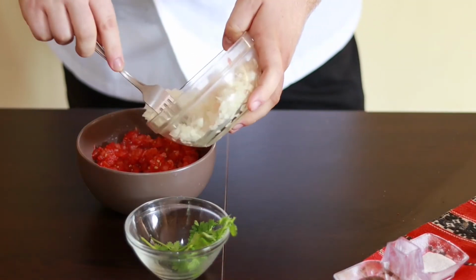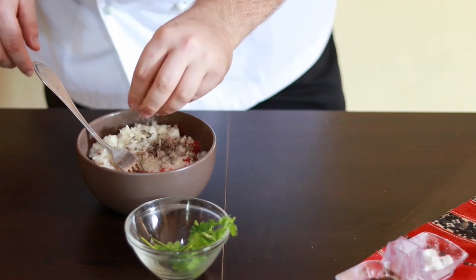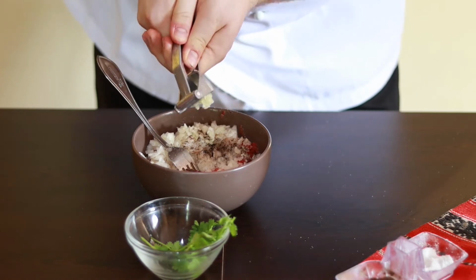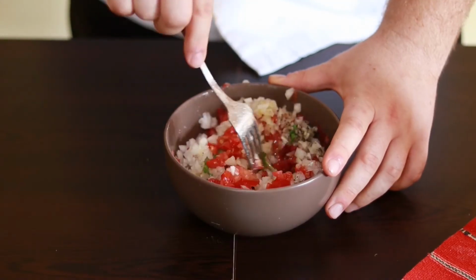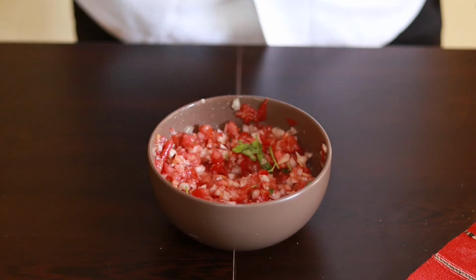For the pico de gallo, I'll use the tomatoes that I previously cut, a diced onion, salt, pepper, a minced garlic clove, just a bit of cilantro, olive oil and lime juice. Mix it and oops, I couldn't help myself.